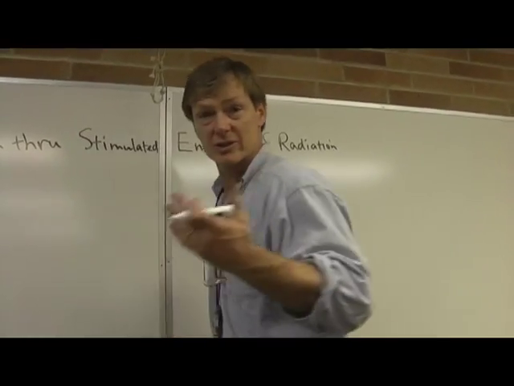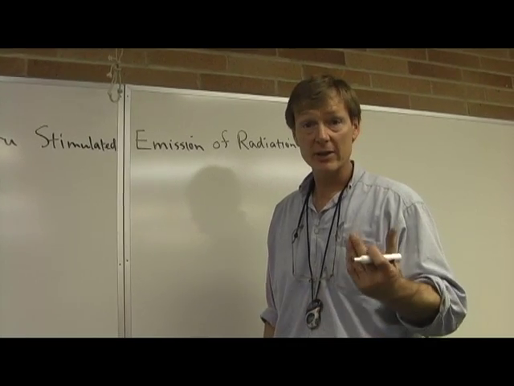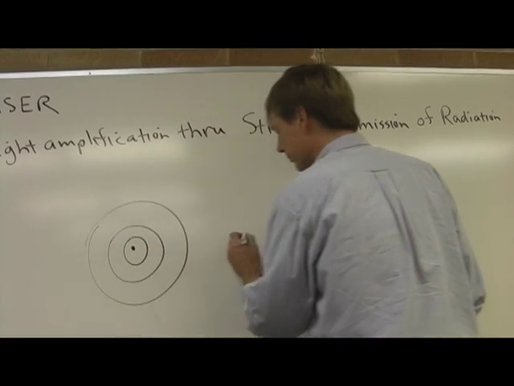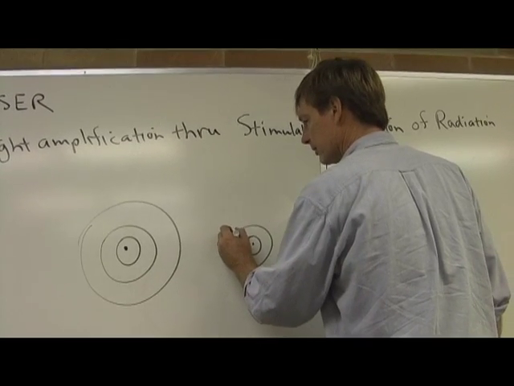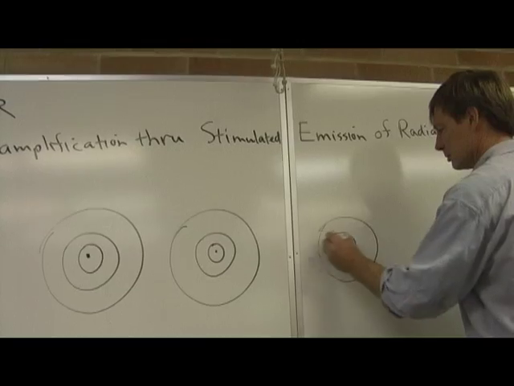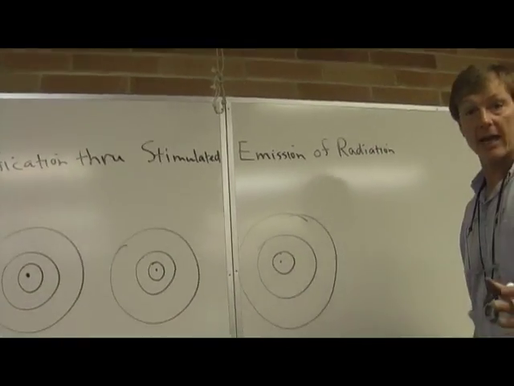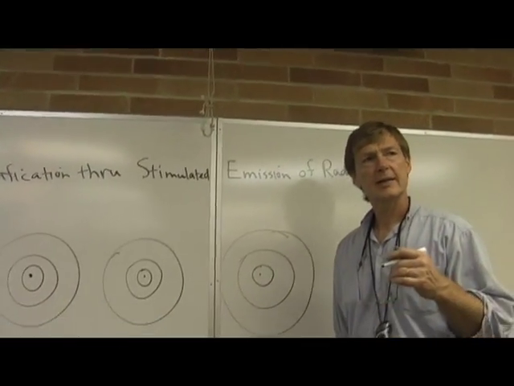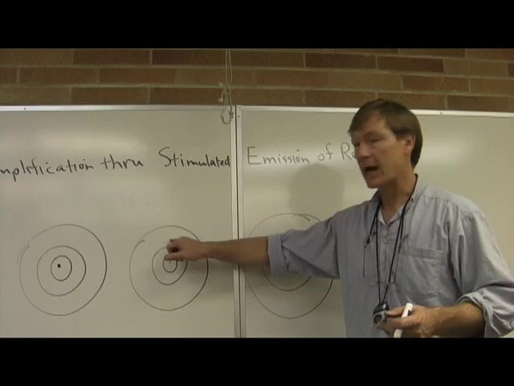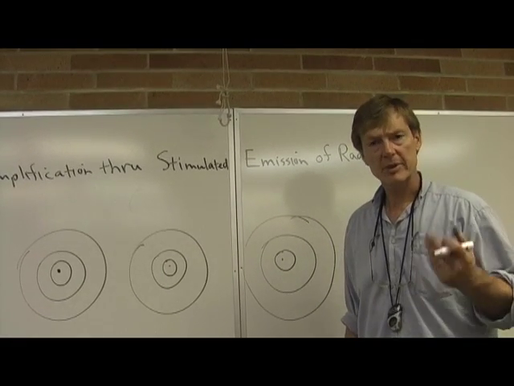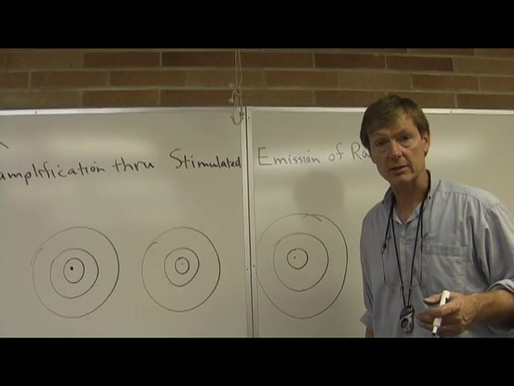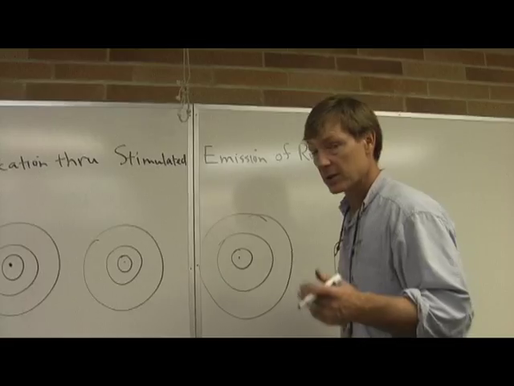So here's how it works. This is what Einstein figured out back in 1916 or 1917, I think. They just didn't have the materials to make one, but he theorized it through this process. I'm going to draw three identical atoms. And these atoms are a little different than most, in that unlike most states, some atoms have things called metastable states. Usually, if you knock an electron up to a higher orbital, it'll last there for maybe a billionth of a second.